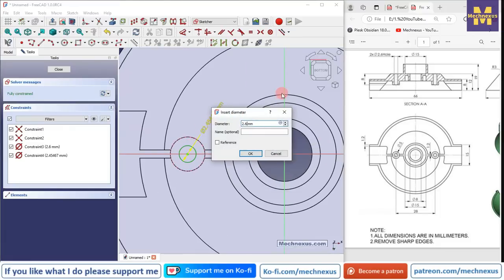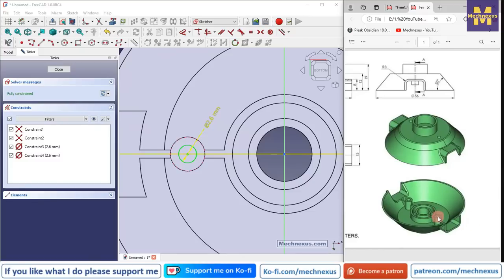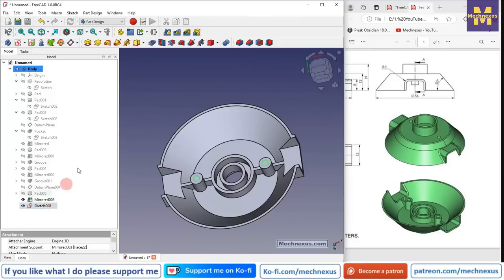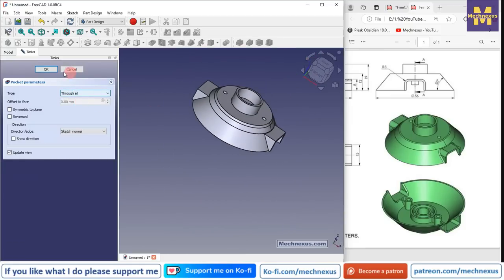This is of 2.6, and if you see the isometric view, this hole is a through hole which is visible on this top face. Click on close, select the sketch, click on extrude cut, and simply say through all. So it is opening on the other side.